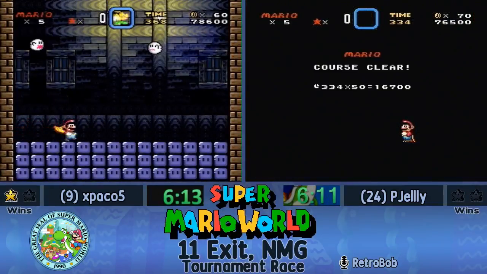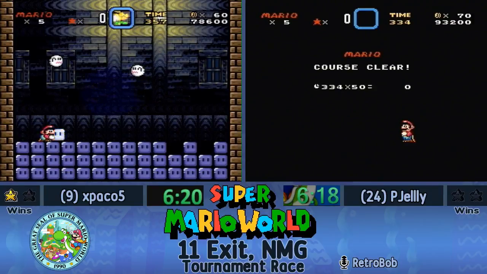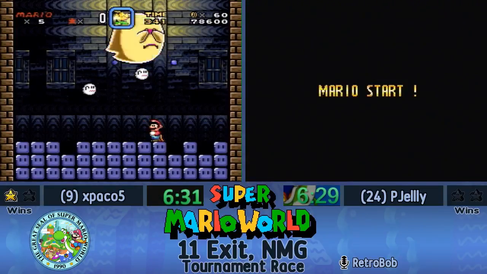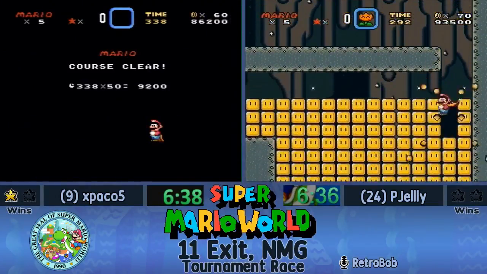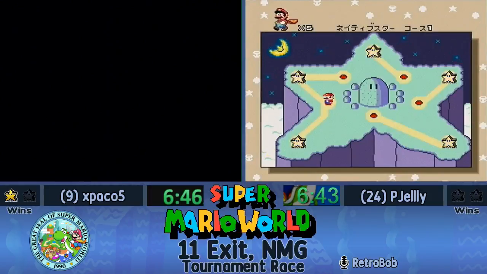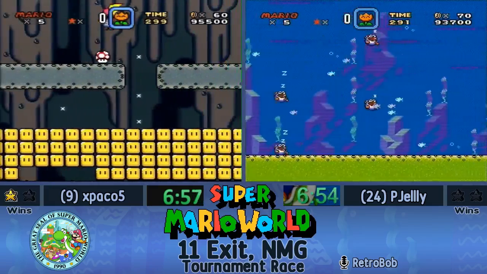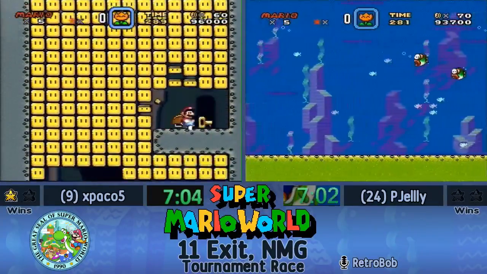Paco now getting into the fight as PJellly heads into Star World. Nice right zip and a nice 290. Both of our players have had good right zips tonight. And here's some more. Oh, but he misses the second one, but gets it on the second go.